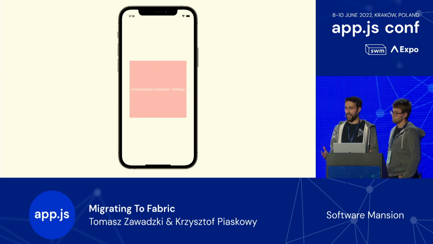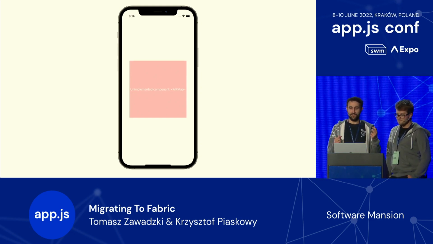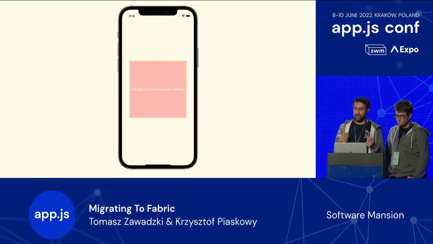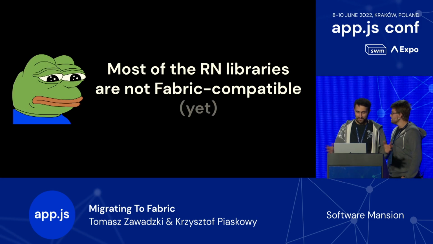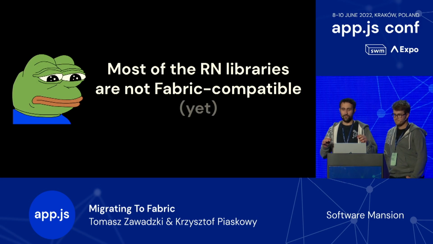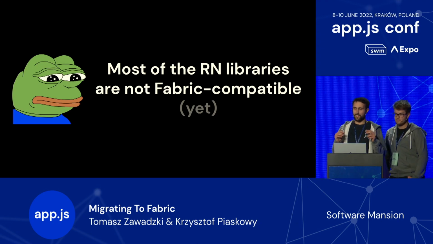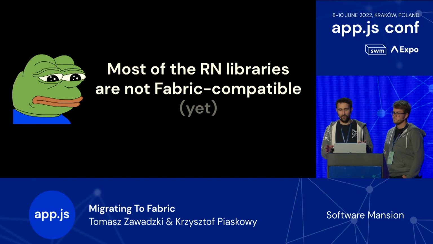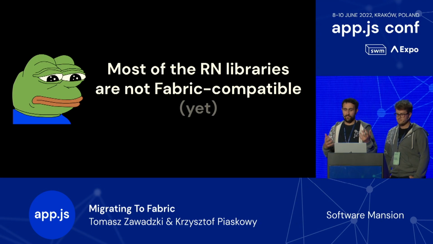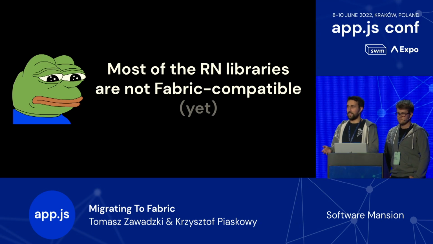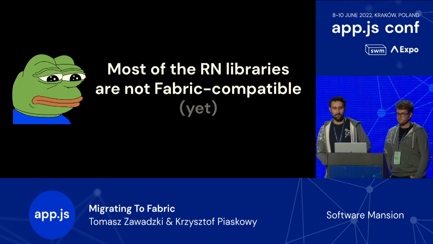But why? If the view hasn't been migrated, a red square with the label "unimplemented component" will be displayed instead. This means that all of your app dependencies need to support the new architecture. The community has a lot of work to do to provide support for Fabric. We will give you a high-level overview of what needs to be done to save your time.